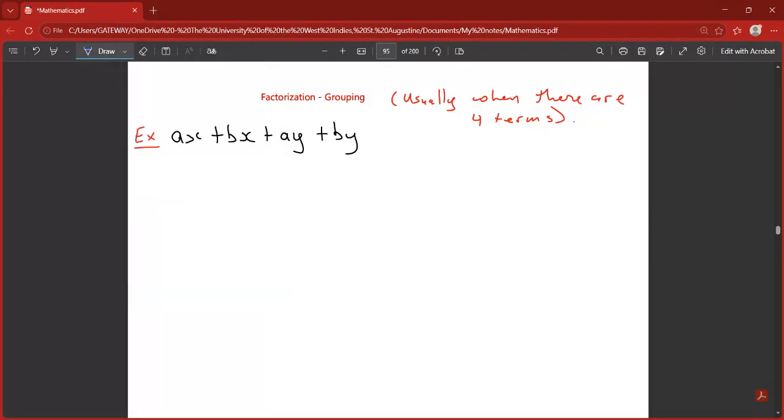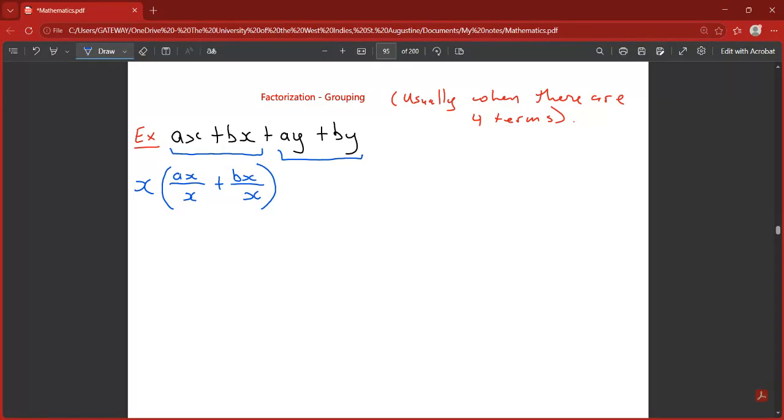What does by grouping mean? It means you have to group the first two terms and then group the last two terms. In the first two terms, what is common? We can see the letter X is common, so you take out the letter X. That's why I underline the first two terms together. Because X is common, you open your bracket. You divide the first term, AX, by the highest common factor you took out, which is X. Put back your plus sign, and divide the second term, BX, by X. Close bracket.